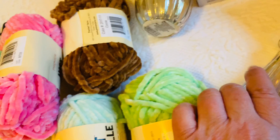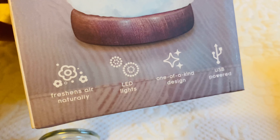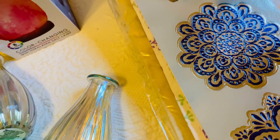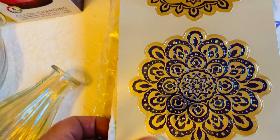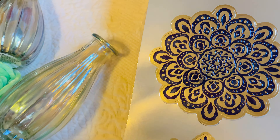This Dollar Tree had a five-dollar spot section, so I picked up a color-changing mini Himalayan salt lamp. This one is USB — I was hoping it would take batteries or be a plug-in, but I may have to buy a wall plug adapter. The last thing is what I think is a new design I haven't seen before, and I picked up about 16 of those. I spent a lot of money on Friday between Dollar Tree and Savers, not even counting the day before at the flea market, where I mostly just got that cup and a few cheaper items.